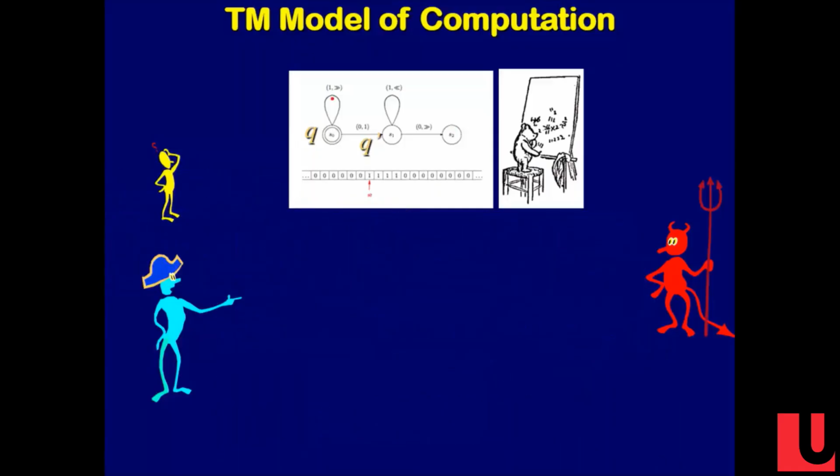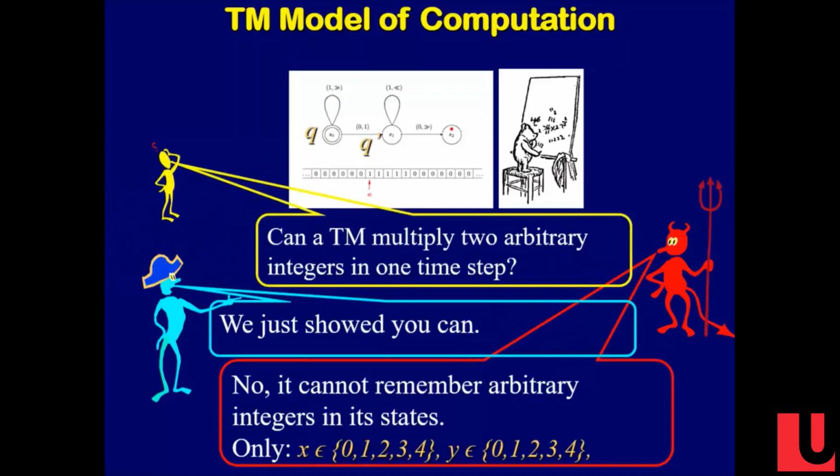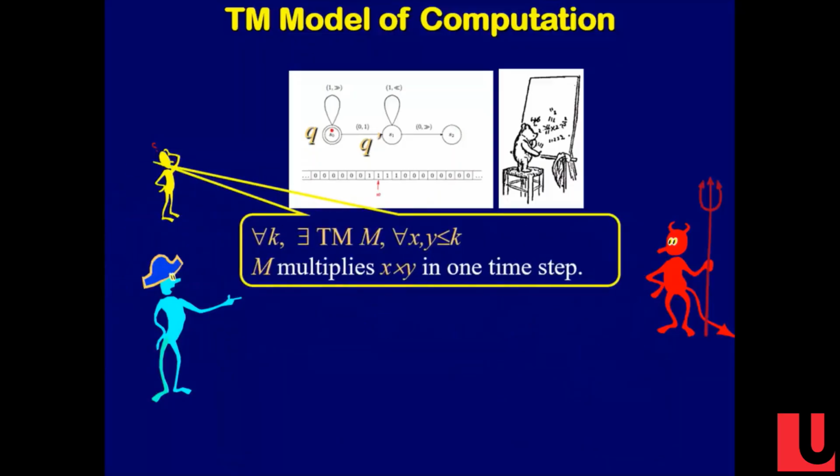So Pooh Bear only knows x's that are in this range and y's that are in this range. And if he knows those, he can do any calculation of those. So here what we're saying, is this true? What does this mean? Everybody needs to understand this. If you don't understand this, you're going to bomb the test. This is exactly the kind of thing on the test.